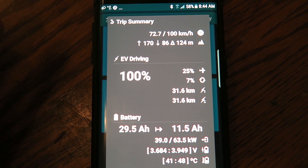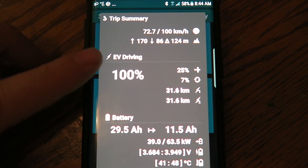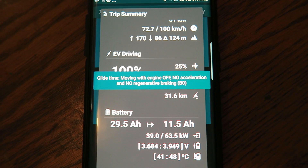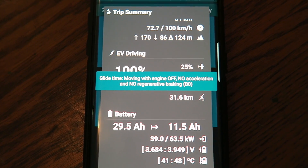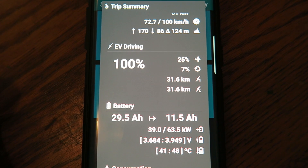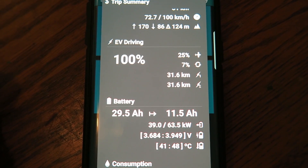When we started doing this B0 test, we actually were making it right to the cottage. The battery was still reading completely empty and the last two times it actually showed the engine starting, with that blue regenerative arrow coming from the engine into the batteries. But as the Watchdog app showed us, the engine hadn't actually started. So did we make it further with zero regenerative braking? Yes, we did. In B0 mode, there's a stat on here — if you click on the airplane icon, this is gliding mode: glide time, moving with engine off and no acceleration and no regenerative braking, B0. That's what we were testing. 25% of my trip out there was made just gliding in B0 — that's how well this car coasts.